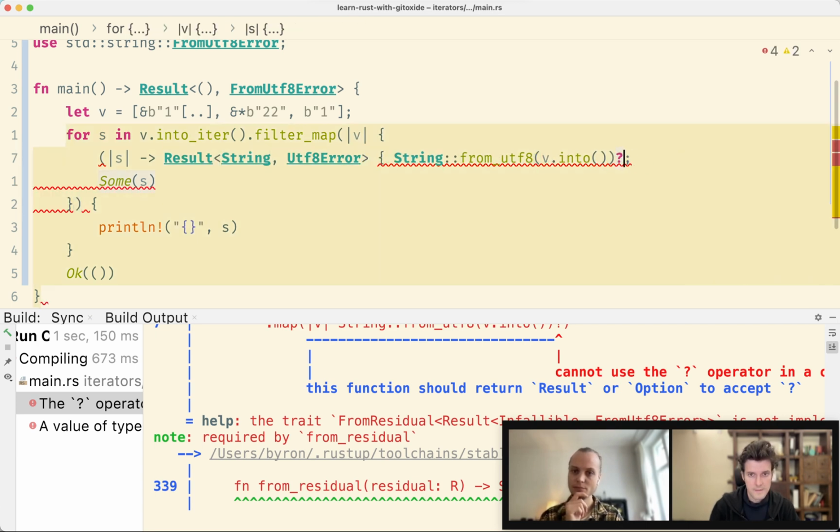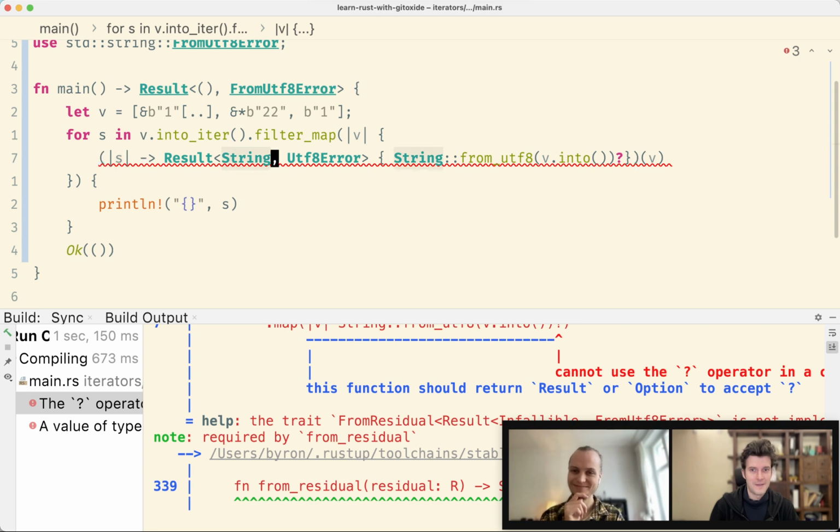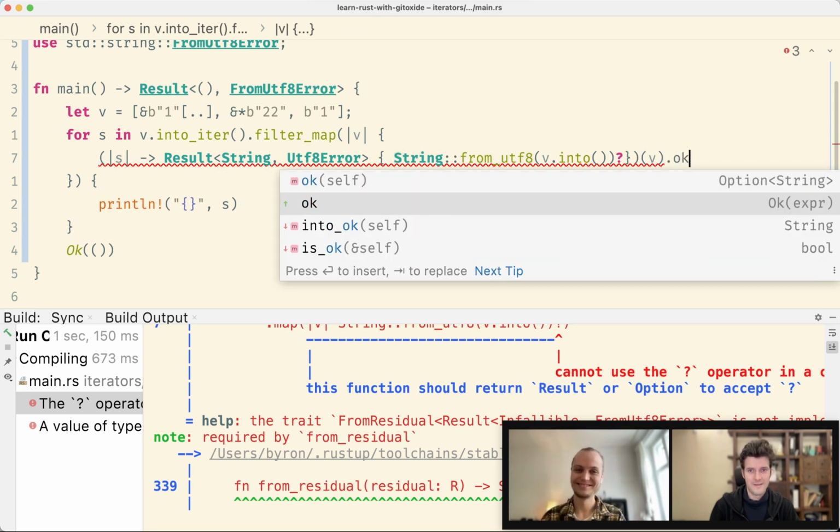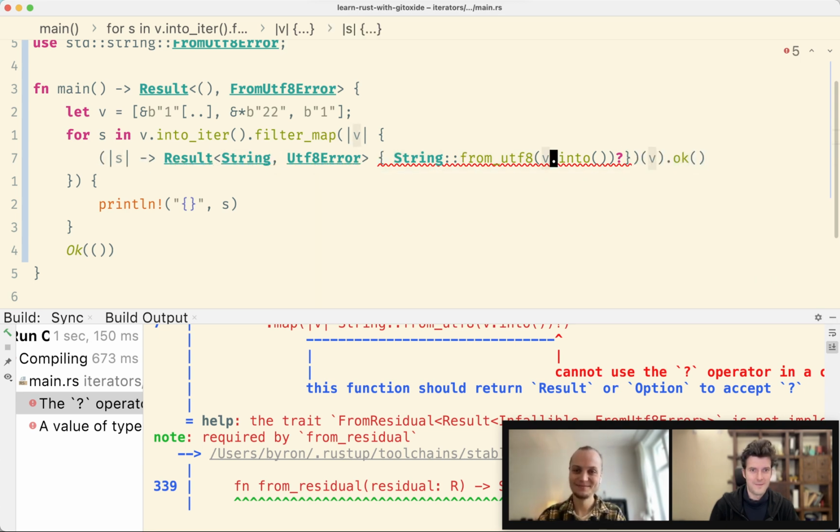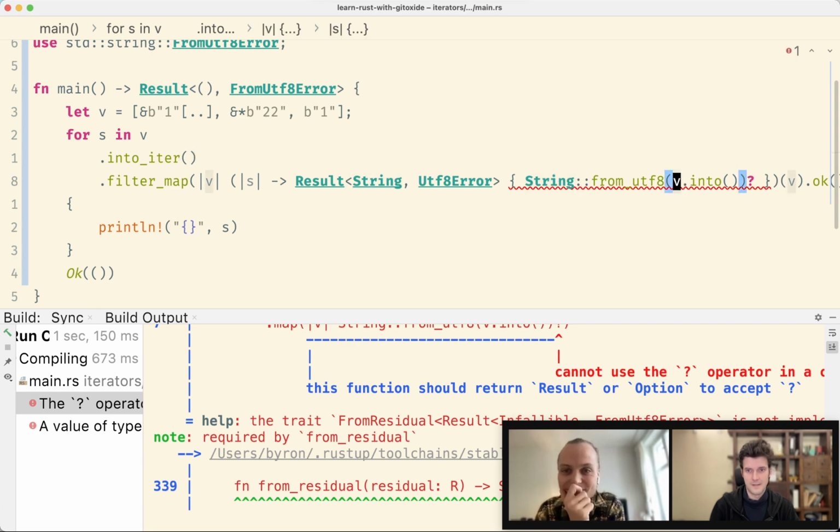And then we do this and call it. I mean, something like that should work. I mean, this is nonsense. This is ridiculous. But I think we can write that.